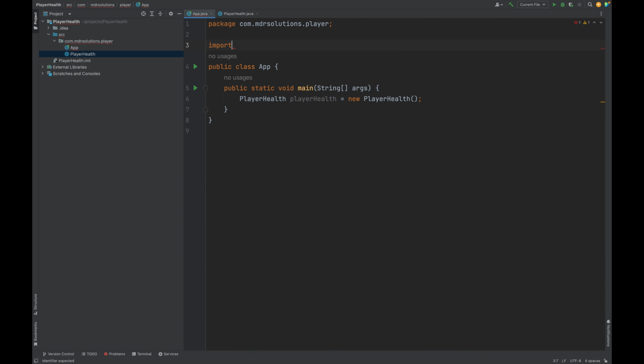You would say import com.mdrsolutions.PlayerHealth, right? But because PlayerHealth exists in the same package, this is redundant. If it doesn't exist in the exact same package, then you'd have to specify it here. Okay, so we're going to take that out just for a moment.